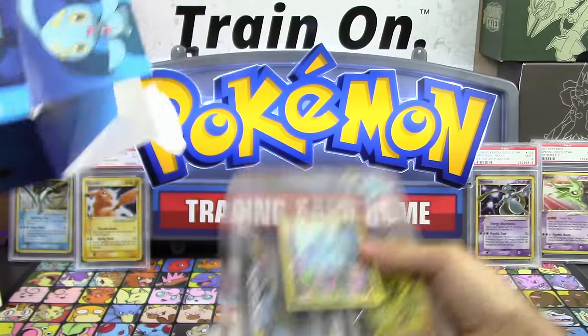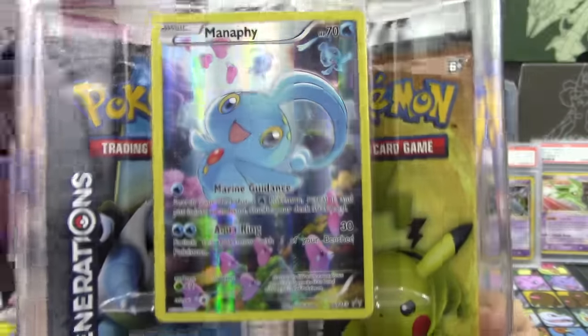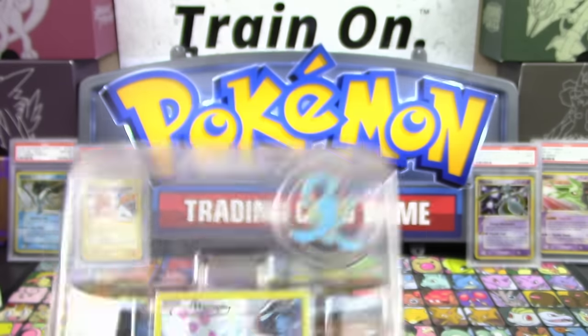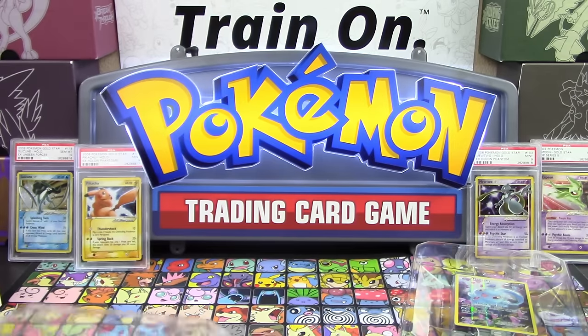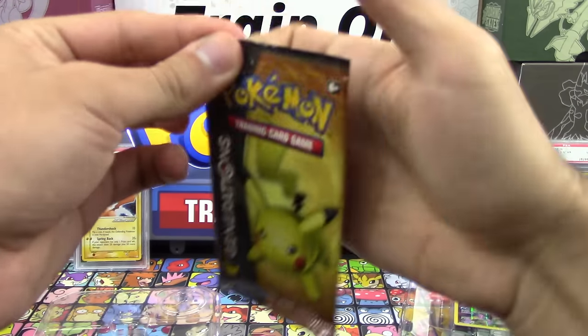Ah. Yeah, these boxes are kind of hard to open up in a hurry. They are. But I'm sure everyone expects this video to be fairly long anyway. All right, so there goes the Manaphy quick look. Same thing with the pin. All right. And, ooh, I haven't opened up Pikachu yet. I'm going to go Pikachu first.